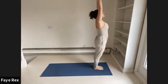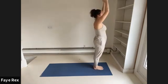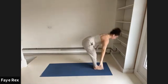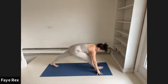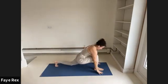Inhale, arms come up. Exhale, pray to the chest. Inhale, prayers high. Exhale, fold. Inhale, left foot back, drop the knees, arms come up. Exhale, hands down, lift the knee, down dog.